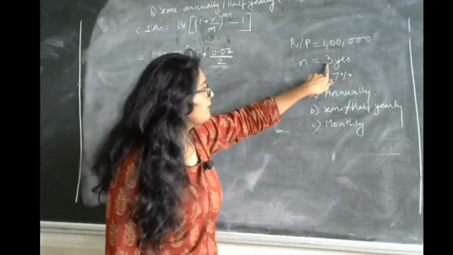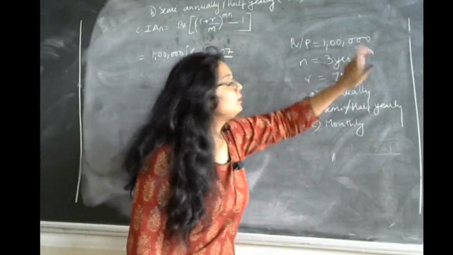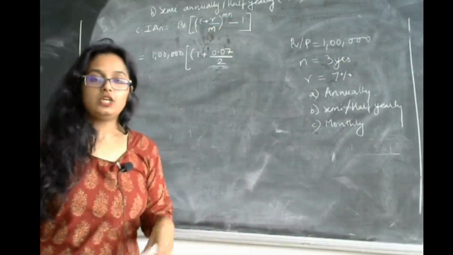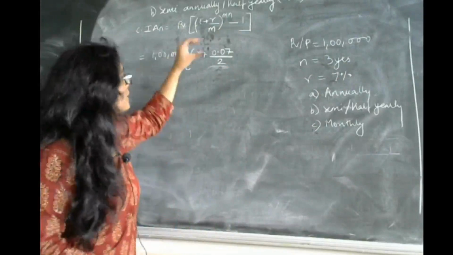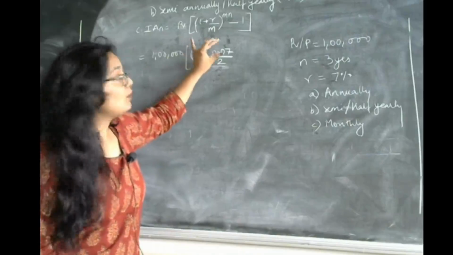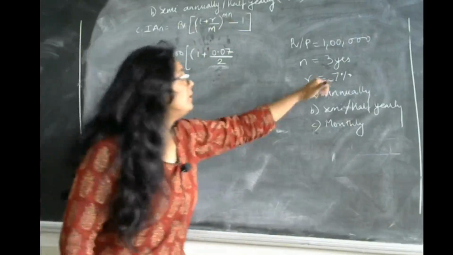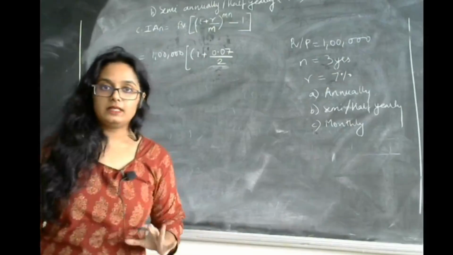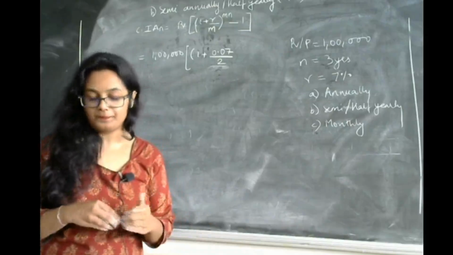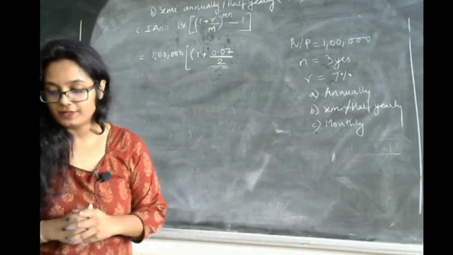So that is the reason why we take 3 and we multiply it with 2. Clear? So that way we get the appropriate interest rate, and also the number of times we are paying the interest gets adjusted with the number of years. Clear why this is done basically? Okay, so let us solve this further.